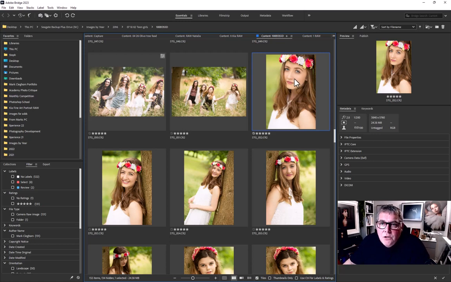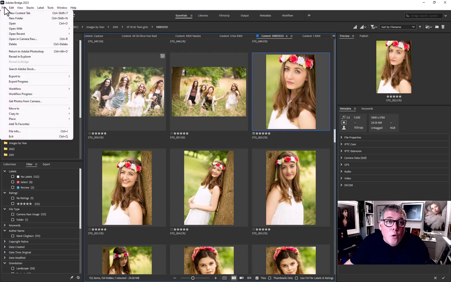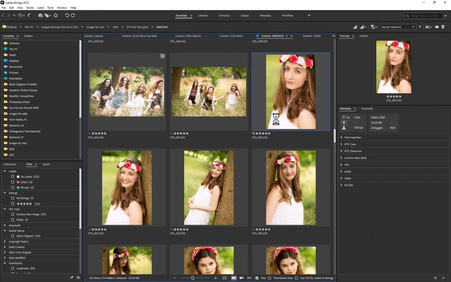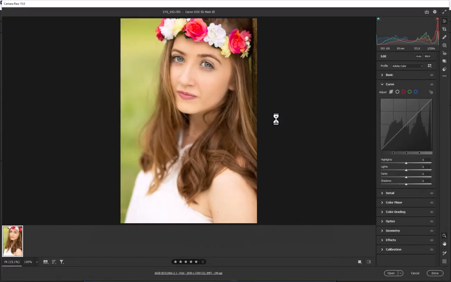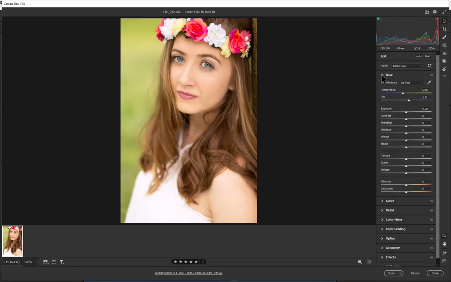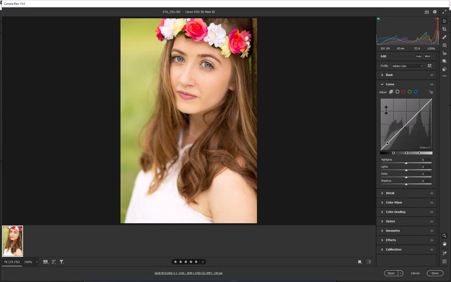If we bring it into the Develop module if we're using Lightroom Classic, or in this case, into Raw, so File, Open in Camera Raw, this brings it into its develop module. When I was working on the basic Boho originally, I was applying some very severe effects. With the curve now, I can do a lot more control within the Boho look, very similar to what I would have applied as an action within Photoshop.